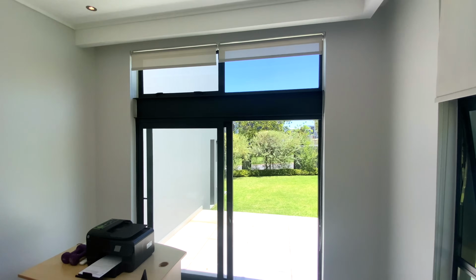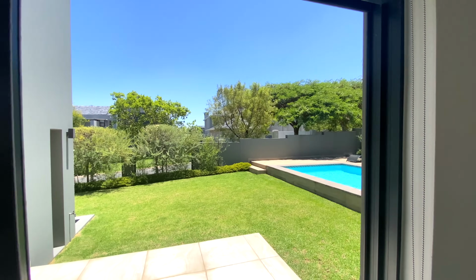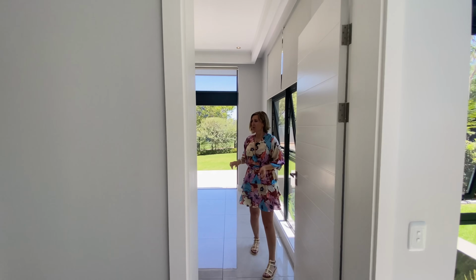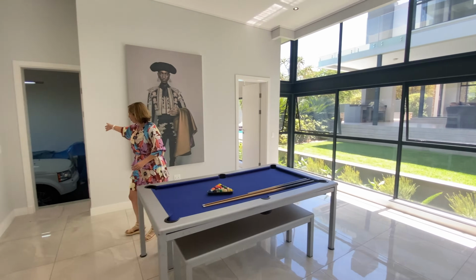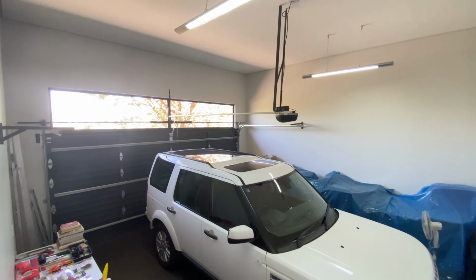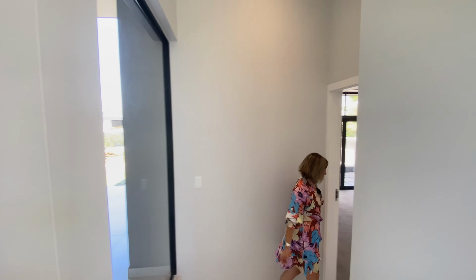Very nice, inviting study, lots of natural light, built-in air conditioning, of course your roller blinds. So again, we've got those beams on both sides actually. So it's modern, it's low-key, but it's also a room I can stay in all night. And the door here leads to the other 2 garages. Again, massive space. They are unusually deep garages with a lot of storage. The house also comes with a generator, very important in today's load shedding days. And the generator kicks in automatically.